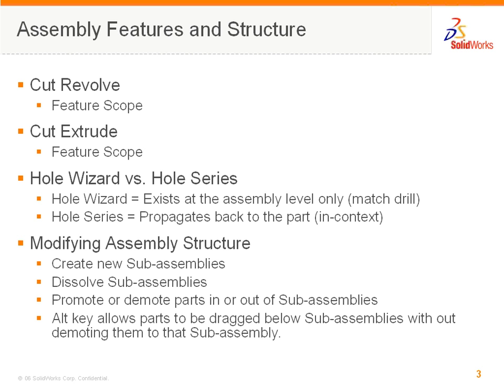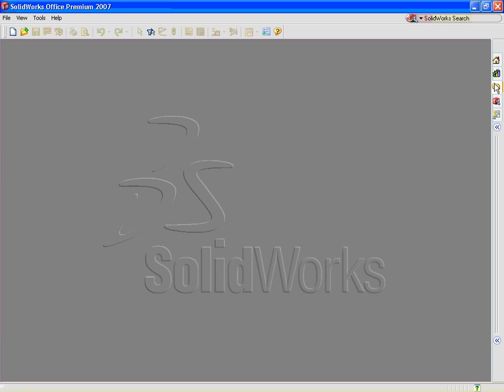And finally, if you are moving parts in the tree, as a best practice, you want to order your tree alpha or numerical based on the part names or part descriptions. When dragging parts below sub-assemblies, SOLIDWORKS thinks you're trying to demote that part into that sub-assembly. So the way that we can tell SOLIDWORKS, no, I want this part right below the sub-assembly, is to use the Alt key. So push and hold Alt lets you reorder those parts. So I'll take us into SOLIDWORKS and show some of this.